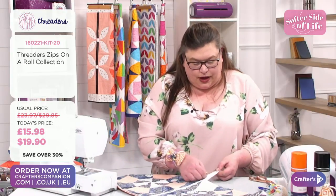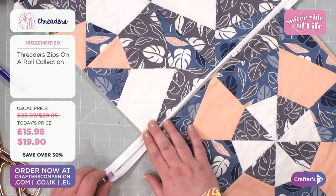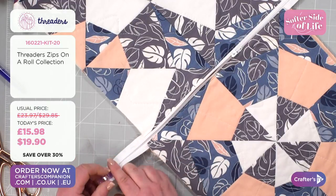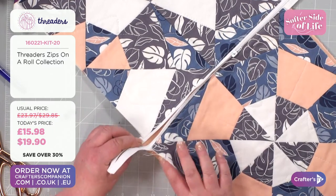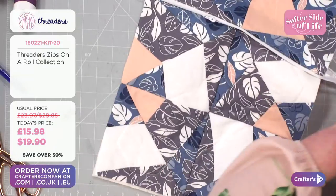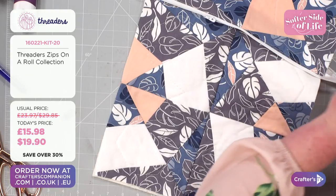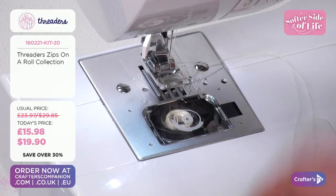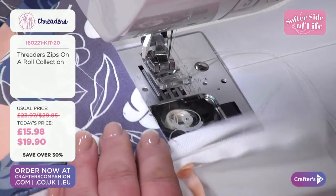So what I need to do now is open my zip, because when we turn it through shortly after we've sewn the seams, we don't want it to come away. You can either clip it right there, or what I'm going to do is a little bit of stitching just to secure that zip in place. Fabulous. So I need to change to my normal foot, so we're just going to pop that off and pop the normal foot back on. I've got three seams, Joe, and then this is finished.